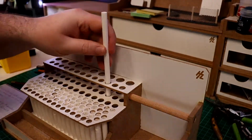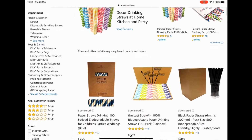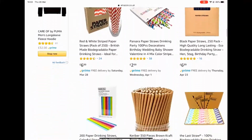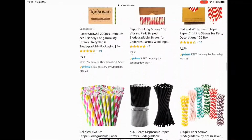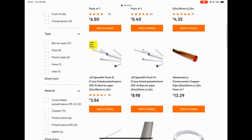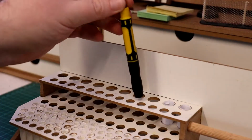For the bigger holes, the straws I had were no good, so I had to think of some other ideas. I went looking on Amazon for some bigger straws, but found most were of a similar size to what I already had. What they did have was a bunch of colourful ones you could use for the front row to make it look nice, but this isn't what I had planned for mine. I took a quick look at some DIY shops to see if they had any PVC pipe or copper pipe fine enough, but they didn't really do anything that small, at least not with a decent inner diameter. Shame, copper would have looked really nice.